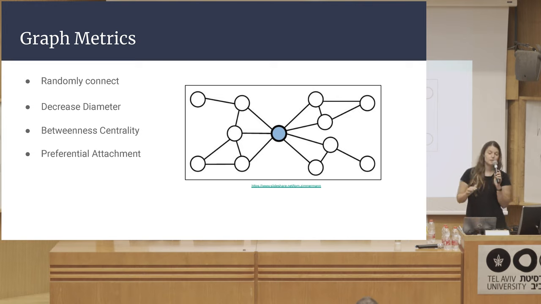And finally, his autopilot does also use preferential attachment, because it is nice to be connected to the big players in the network, or at least near them, to kind of get in the thick of it. And he combines these all in a way that is configurable for users, which is really nice, so you can set your own preferences, and I think it's a really great direction to be moving in.